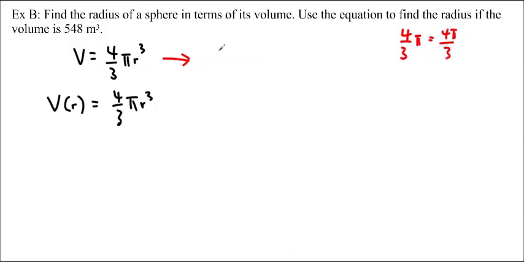So I'm going to divide everything by 4π over 3 to get 3V over 4π equals r³, and then we're going to cube root it. And we don't need the plus minus since it is an odd exponent. If it was a 4 or a 6, we would put the plus minus. And there we go. We've got the cube root of 3V over 4π equals r. And if you want to write that with function notation, you just write r(V) like that. And because we're going to solve for something using the volume, we might as well just leave it that way.